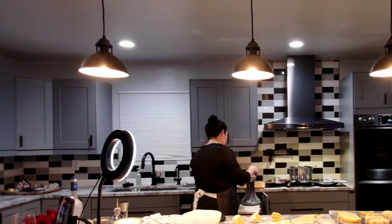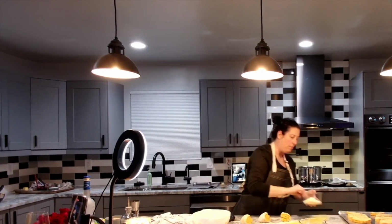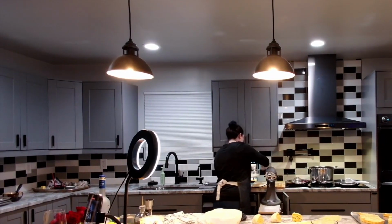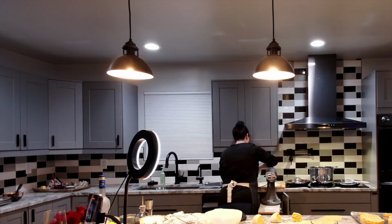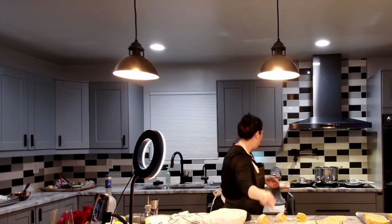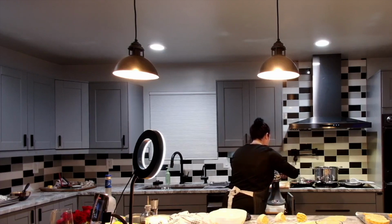We are going to get some semolina flour, which I already had some out. We're going to put this here on our board and just kind of dust it all over the board here. And I'm sorry for the view, you can't really see, but I'm going to take this attachment off.